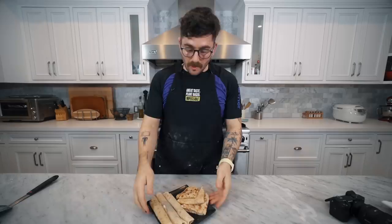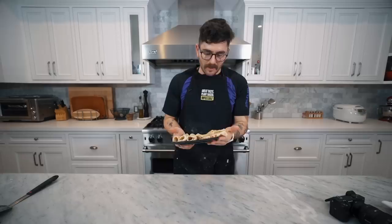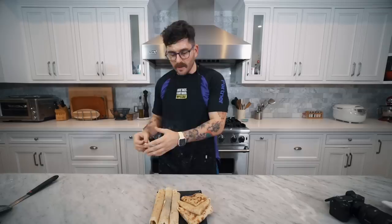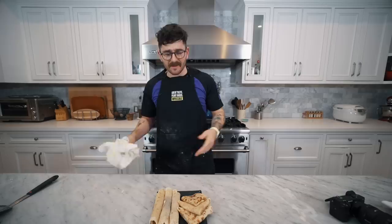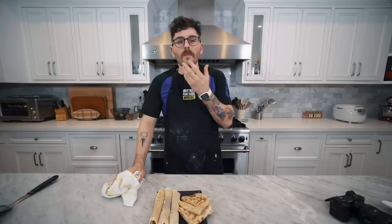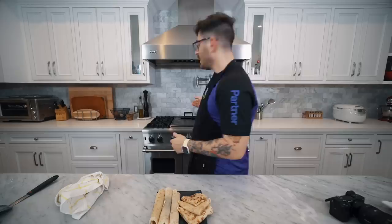We are finished with our lefse, and something about this recipe just feels special. I can't really put my finger on it — you need to be delicate with the prep, and it's such an interesting mix of ingredients. When you bite into it, it has this tenderness, this softness that makes it completely stand apart from any other bread or flatbread or tortilla I've ever eaten. I did not expect that. Something about the potato base of the lefse makes it almost melt in your mouth. It is spectacular.